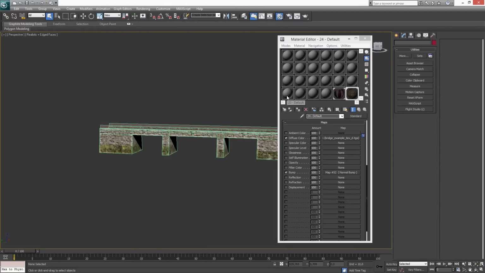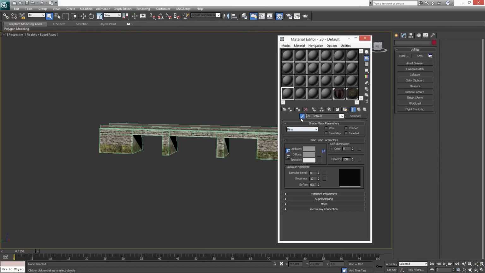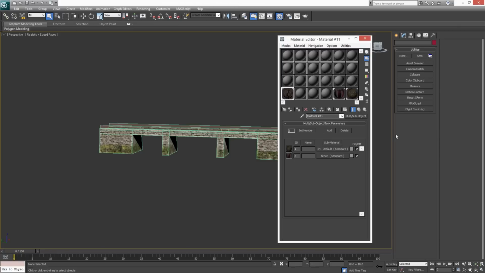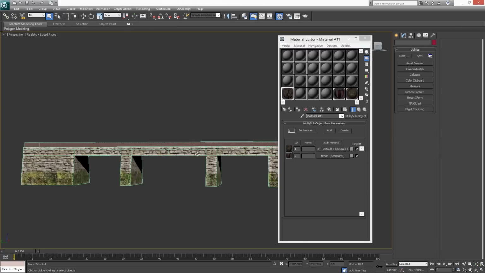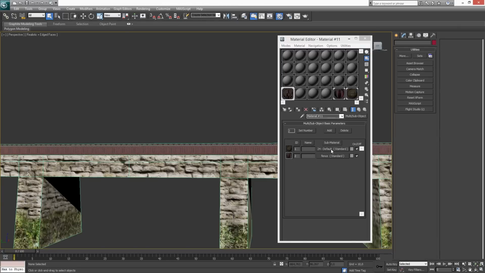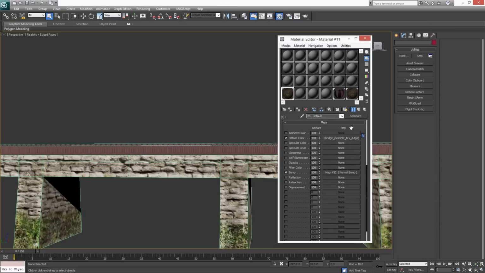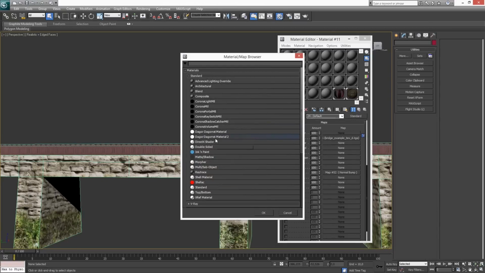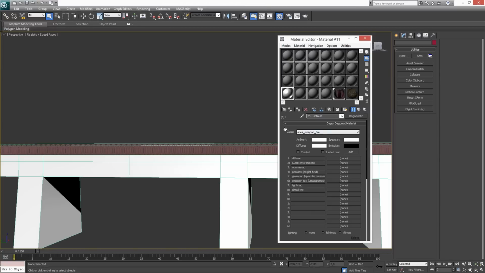Now we need to set the right materials. The easiest way is to pick material from an object. We'll get a submaterial with two materials because we use two different textures with different properties. And each of these materials needs to be reassigned to Dagor Dagorat material. We select Shader from the class folder.